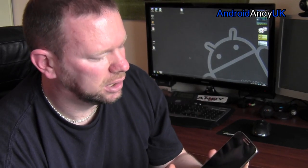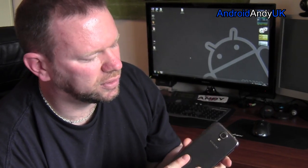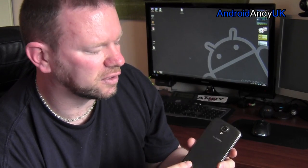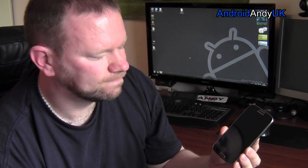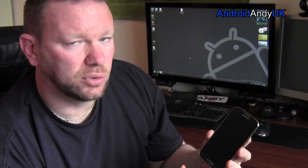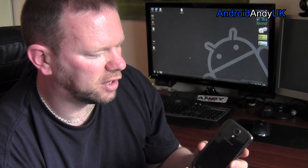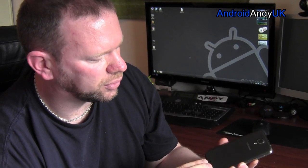It's a louder speaker than most phones. It has a 1080p screen. You know, it ticks all the boxes. I just worry that it's not got that wow factor to it. I don't know what to tell you. Is it the best Android device there is? I'm not sure. I would say it's in the top 2, so it's this or the HTC One. I've done another video comparing them both.